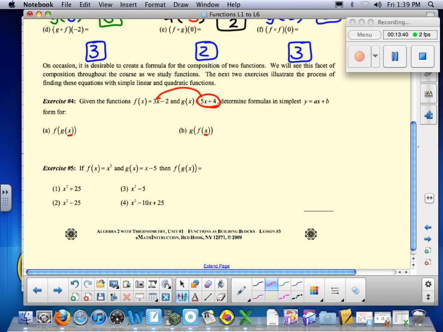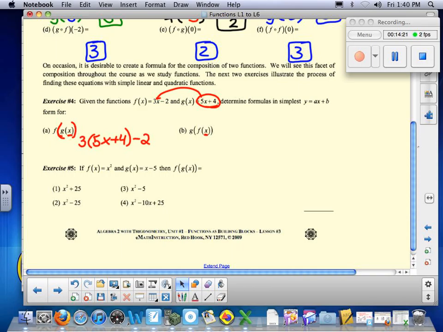There's no sort of first step like there was up above. We're just going to take that equation that's the inside, so this equation goes into the function f in this case. So I'm going to replace my x here with the g of x. Take a look at it, see what happened. f of x said 3 times something, take away 2. There's still going to be an x left in your answer, and you're going to combine some like terms, distributive property, all that fun.